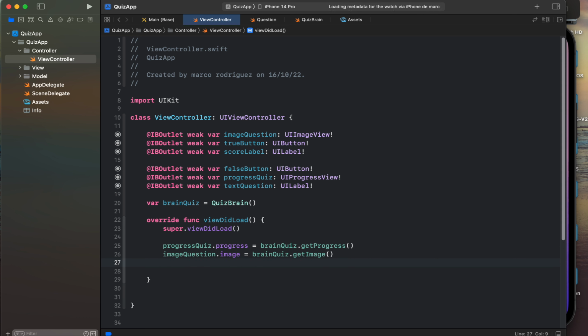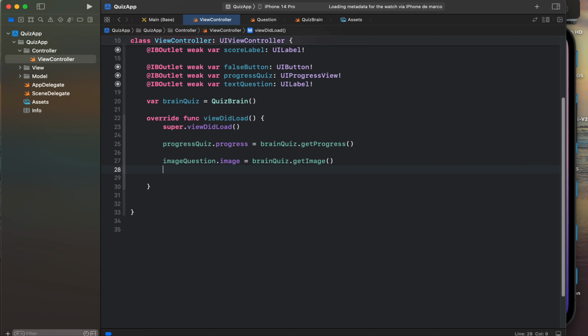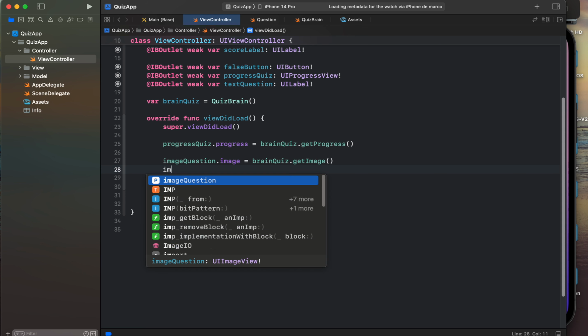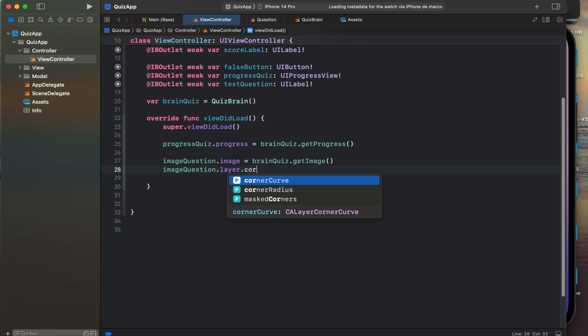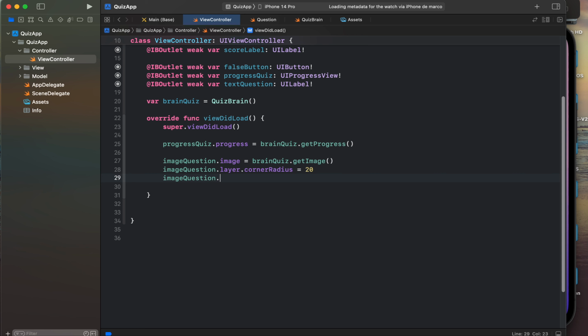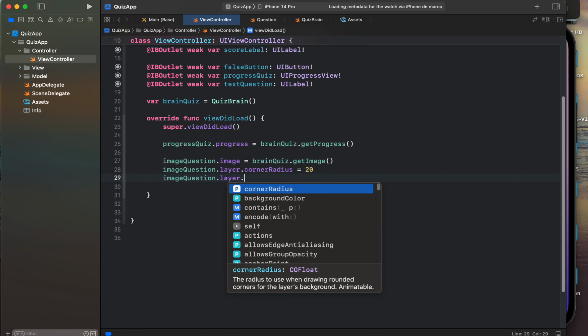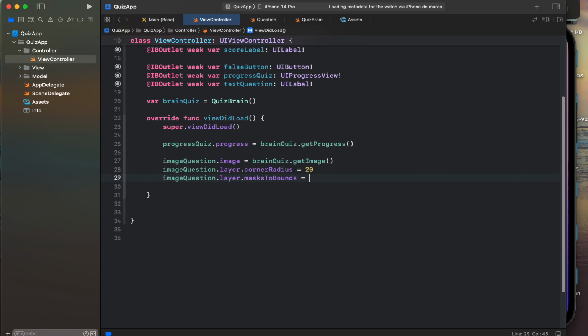Second, we can set a little bit of style for our image to round corners, maybe image question dot layer dot corner radius equals 20, and image question dot layer dot masks to bounds equals true.